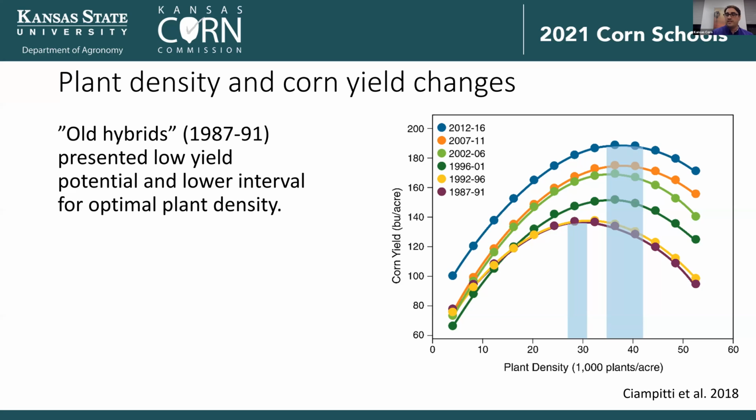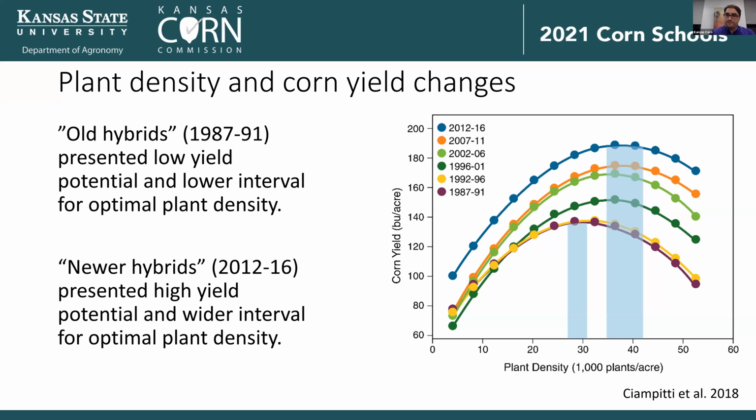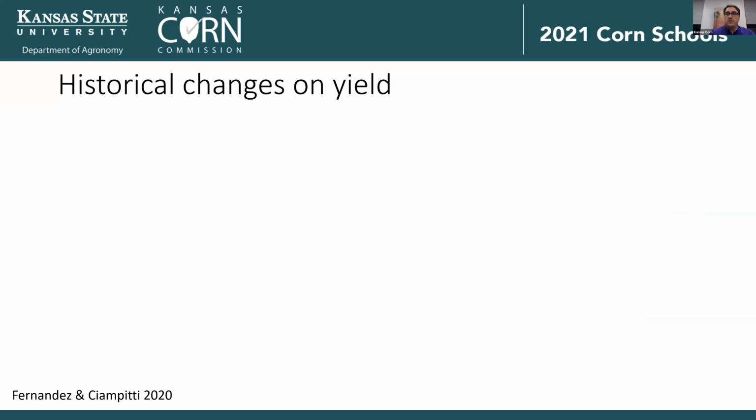And if you look at the older ones, when you are going above the optimal, immediately, as you are putting more plants, the yields start to be depressed. So this is one of the main changes, very well highlighted in many situations. A couple of things that we also did went beyond looking at changes in plant density. We also started looking at changes in yield components.